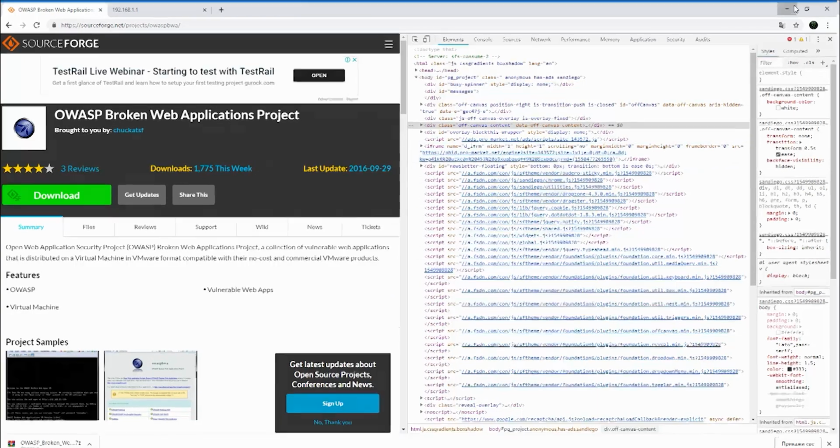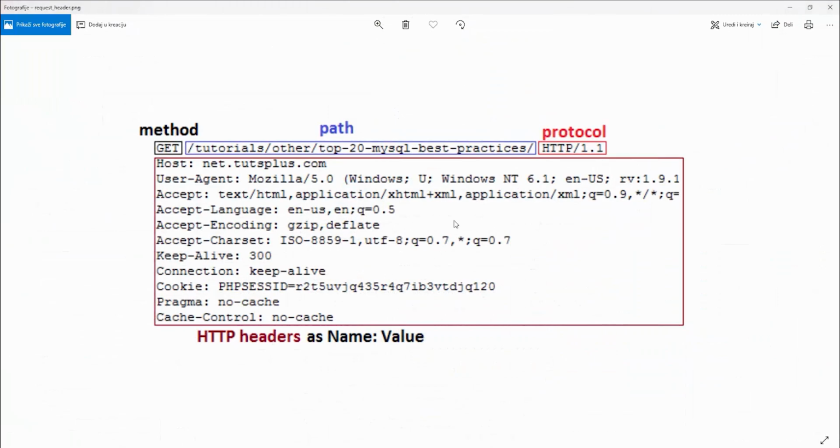Now I will also discuss the HTTP response headers, which are similar, but basically an HTTP response is, as it says, a response from the server to us. So the HTTP request is what we send to the server, and the HTTP response is what the server sends back to us. So we will discuss that in the next tutorial, and I hope I see you there.